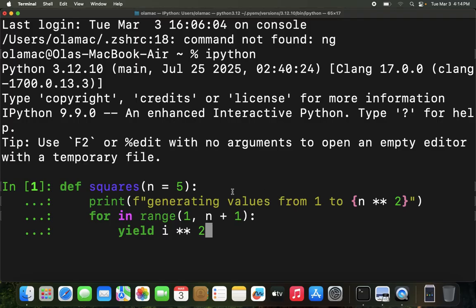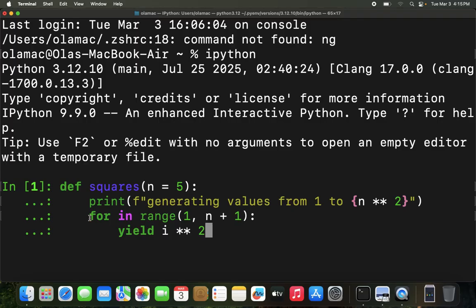So what we're doing here is creating this generator function. It's taking a parameter n and we're setting the value to 5. We're printing this information here, 1 to n raised to the power 2.